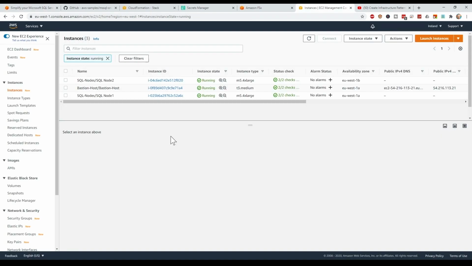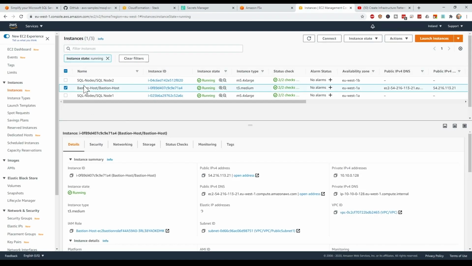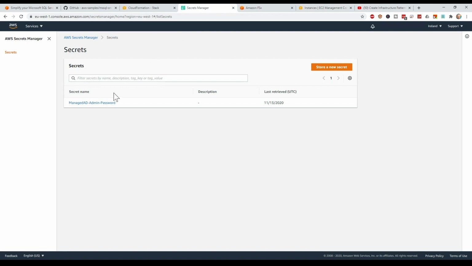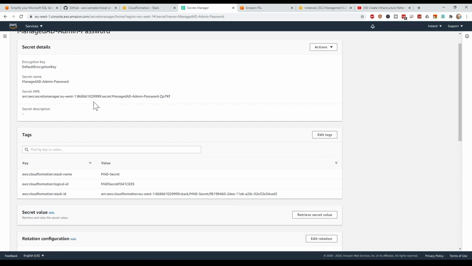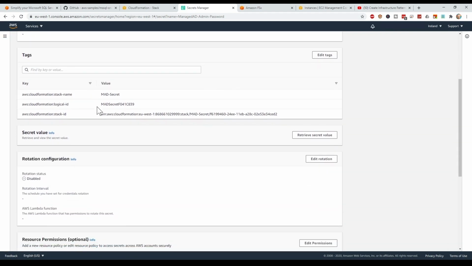where the next step is to create the SQL Server file share on the newly created FSx file system. To start working on that, I will log on to the Bastion host, but to do that, I need the administrator password for the domain admin. Where do we get that? It's stored in AWS Secrets Manager, because the CDK template stored that password in Secrets Manager, so it's safe and we can fetch it from there.